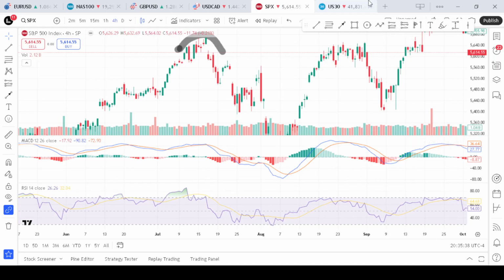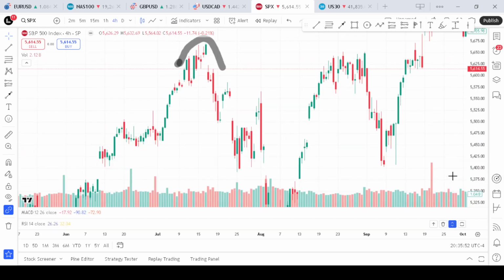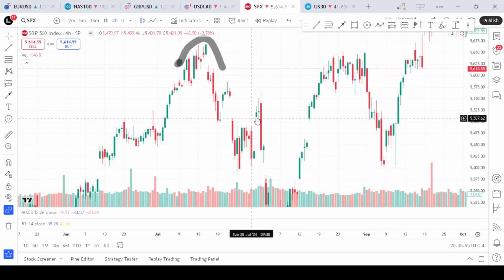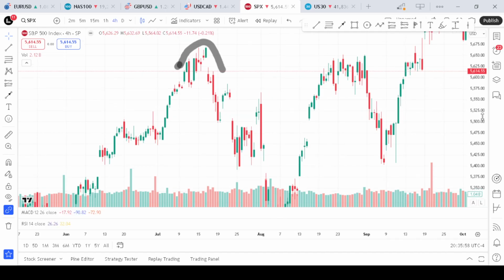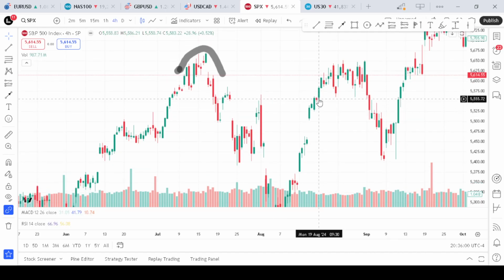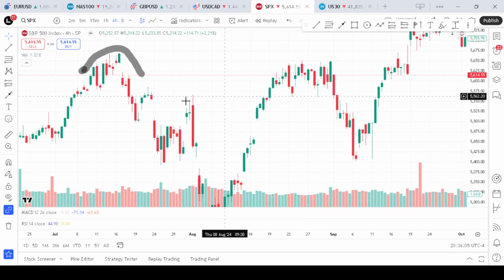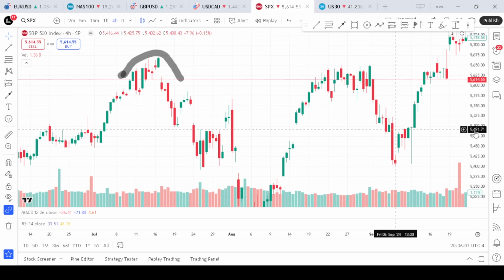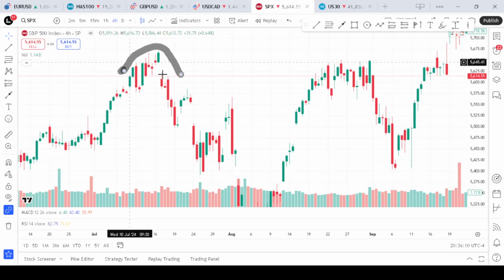Now let's see how we can trade using the dumpling top pattern. Let's see how we can incorporate this trading pattern into our strategy. Once you have identified the pattern, it is crucial to know how to trade it effectively. This session will guide you through entry points, stop loss placement and profit targets. This approach ensures that the reversal is confirmed, reducing the risk of false signals.